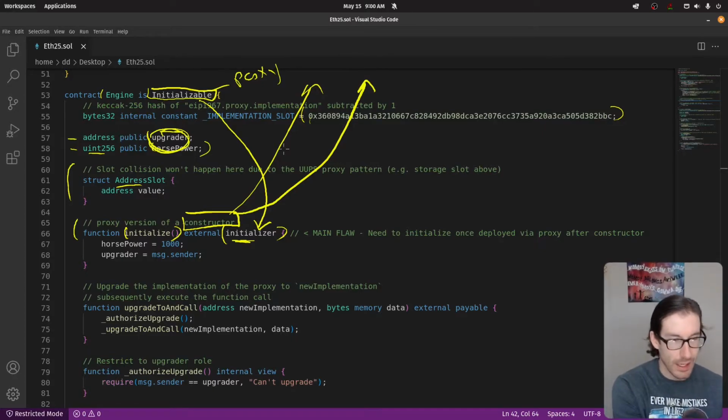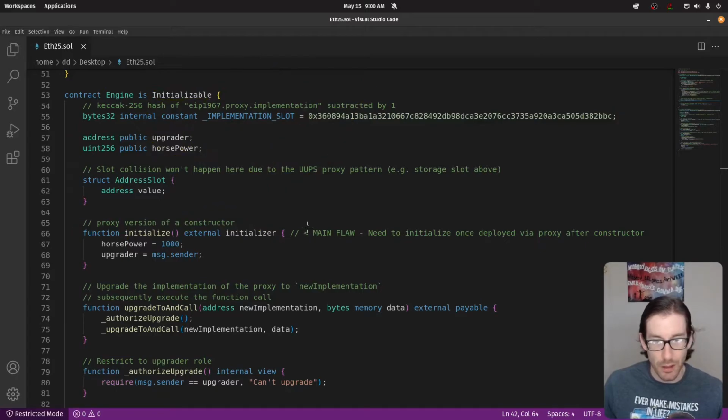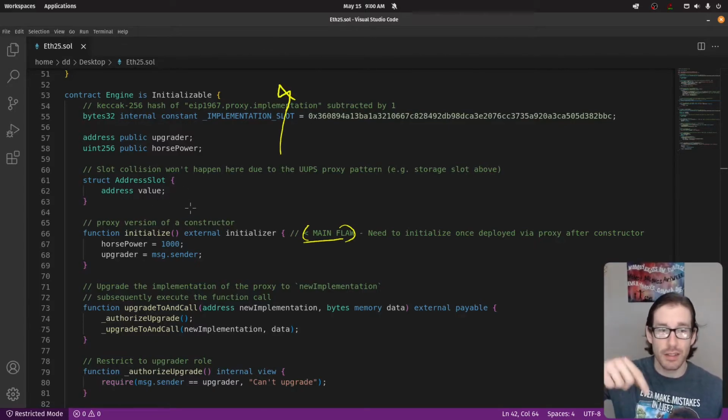And you'll see in a second that this is actually where the big flaw comes in. I've added this note here. This is the mistake, and this is the exploit that we're going to take advantage of: this actually isn't initialized when it's initially deployed. So when the proxy contract's deployed, they don't immediately initialize this logic contract. And when you don't do that, that allows attackers to actually initialize it themselves. And for us, we're actually going to be able to take advantage of this and become the upgrader and then point this to an attack contract that'll explode everything. So that's where the weakness comes into play.